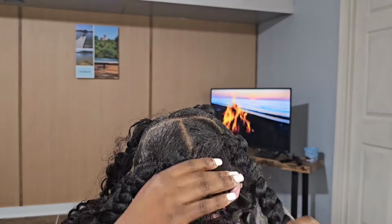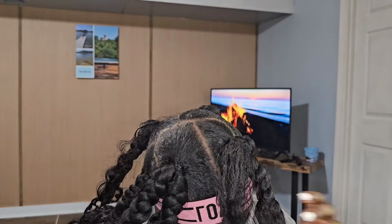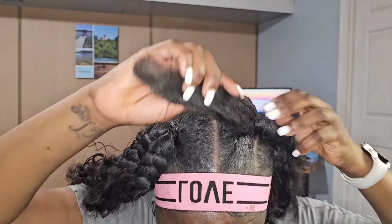So for the top, as you can see, I split that one section into two. I split the braid into two and I just braid it down, and that's how the first one is looking. It gave the hair a little bit more fullness, and this is how it looks after both of them are completed and all the braid is done. So now I'm going to go ahead and hot water the hair, and once I finish doing that, I'll come back with the end result so you guys can see that.